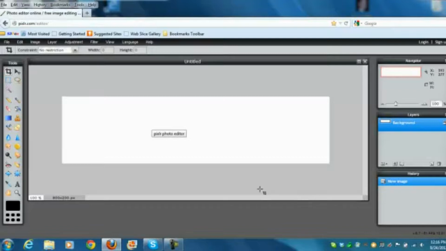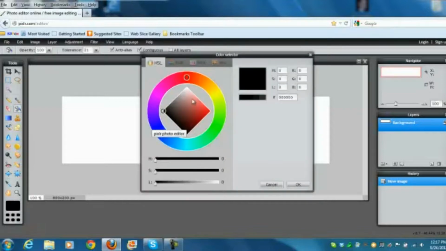First of all, what we're going to do is choose a color for the background, and we're going to use the paint bucket tool that's right here. You can imagine getting that paint bucket and dropping a big bucket of paint on this whole white canvas here. In order to choose a color, we can click into this main color box here, and then you can move these around, or you can pretty much click anywhere in this colored area to choose a color. Let's start out with a nice medium tone.